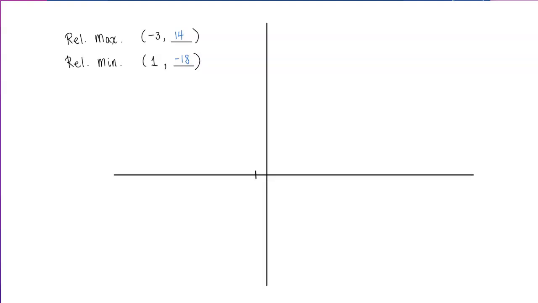I will plot negative 3, 14. Counting up: 1, 2, 3, 4, 5, 6, 7, 8, 9, 10, 11, 12, 13, 14. Okay, so we have a point up here. This is where we have the points. Okay, so that is my relative maximum. So that's what I just plot.